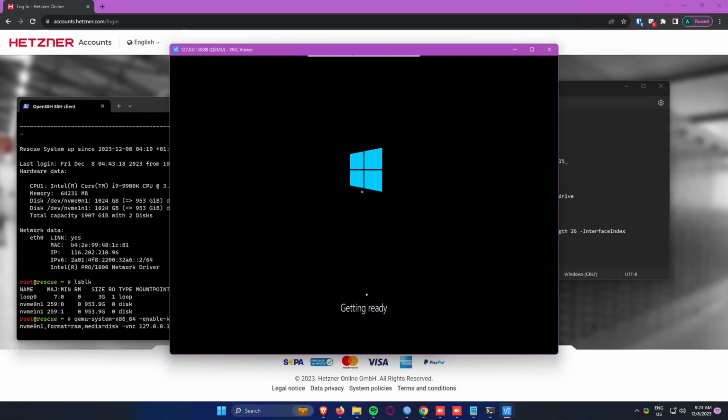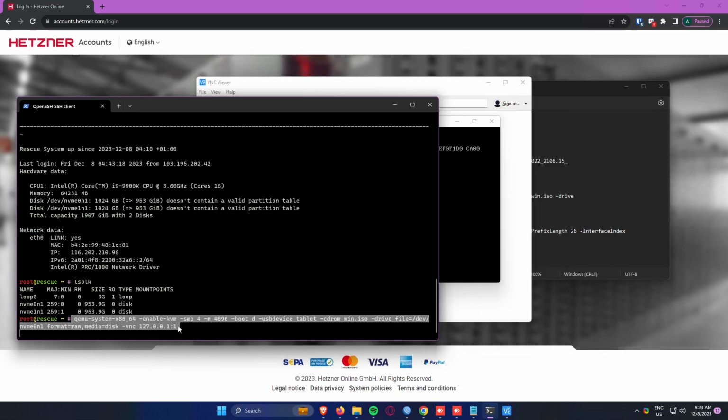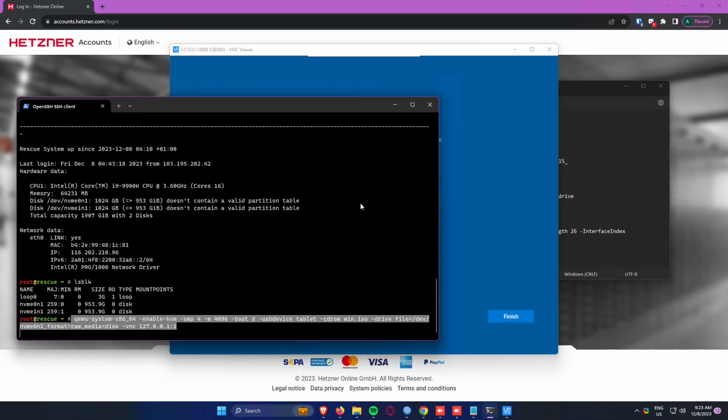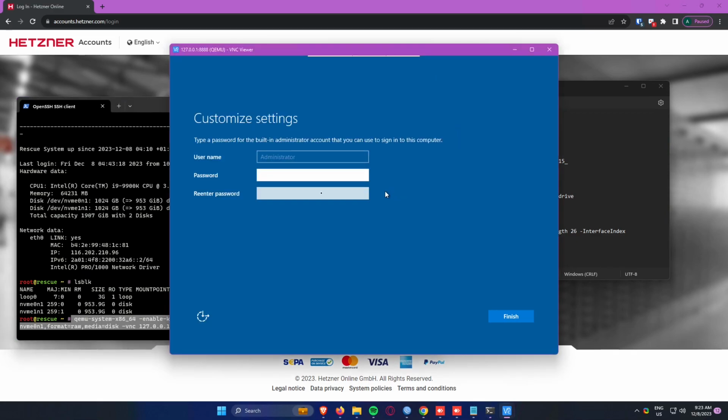There's one caveat. When we do this, we have not configured IP. When it's in VM mode, which is when we are using a VM to boot into this drive, it's not using the same network device that it would when the physical server is booting on this disk. The network device will change. So what we can do to circumvent this is we can set up a script that automatically configures our IP when the device is booted without the VM mode. So here, let's just set up Windows really quickly.